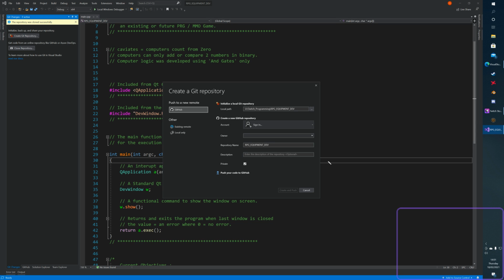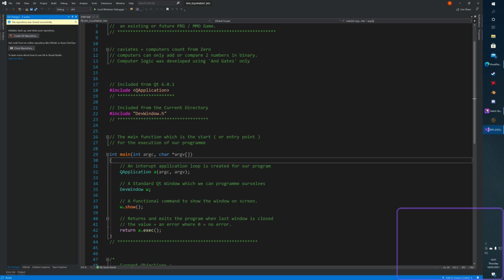This won't let me do anything. So where is it? The repository was cloned successfully. Okay.